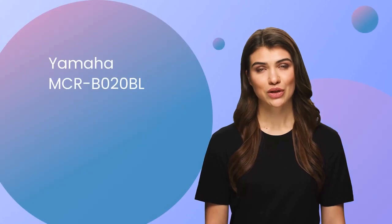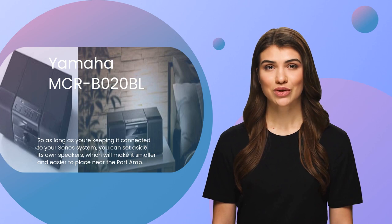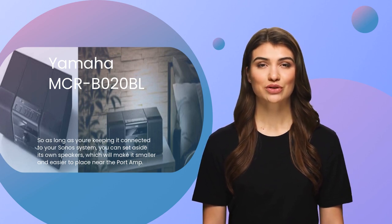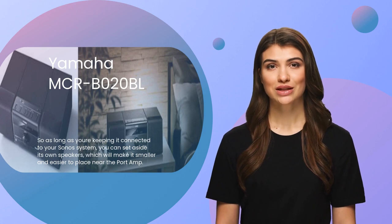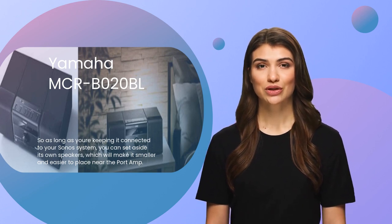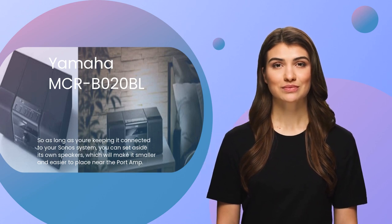The Yamaha MCR-B020BL Micro Component System is a compact device that not only plays CDs but also includes an AM and FM radio and Bluetooth connectivity. It even has its own speakers, but you can also use it as a CD player when connected to your Sonos system.